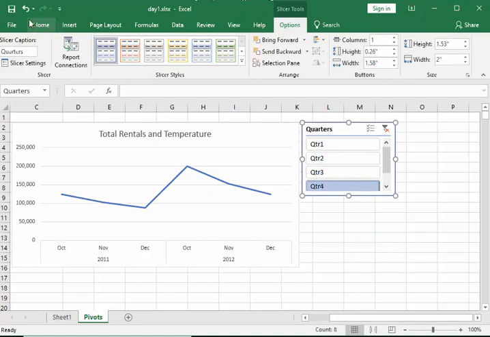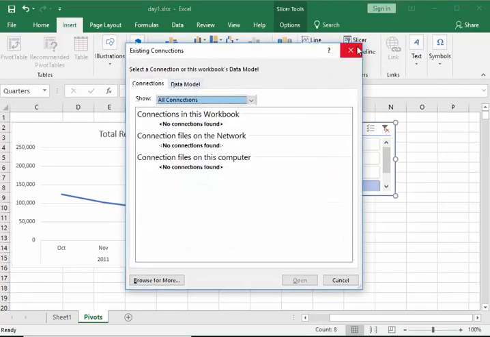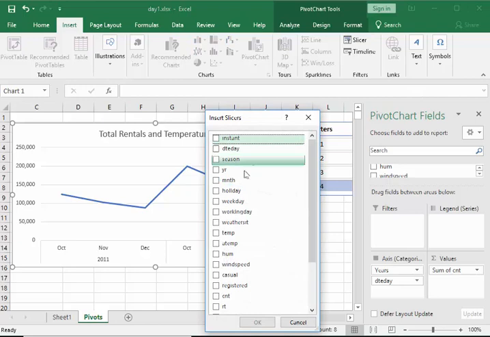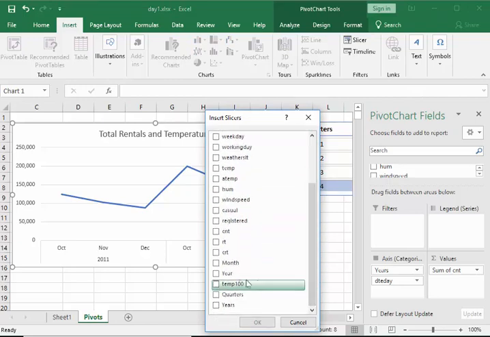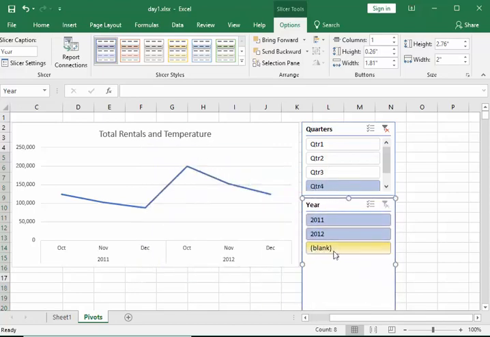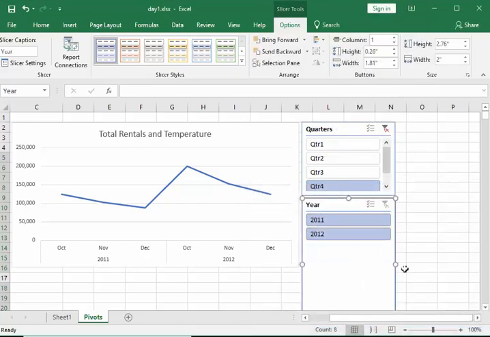We may also want to have year over year. So what if we do that? We insert that. So let's go here, go back to slicers, and oops, you know what we did? We didn't click on this. You have to be clicked into this, not your other slicer, otherwise it doesn't know what to look at. Now what we're going to do, we're going to do year. So if we click year, we just hit OK. Now we've got another slicer here underneath the quarter. So we've got quarter and we've got year. And let's go here and get rid of that. Okay, that was the extra blank.